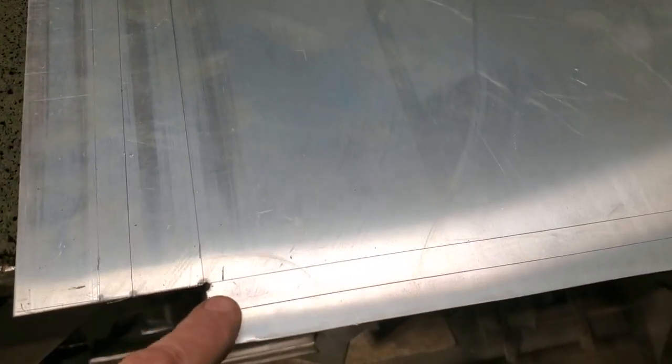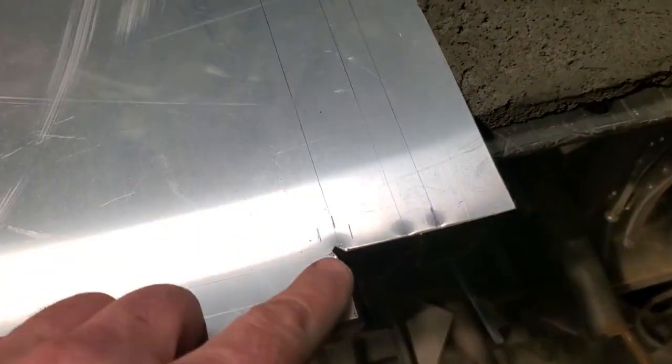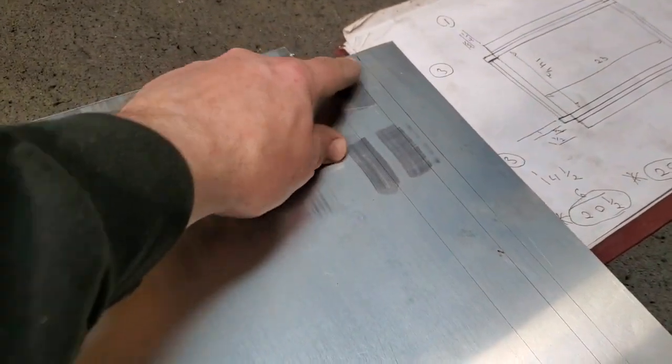Okay, I got the corners cut out. Quick little tip. When you're bending over flanges and edges like this, always drill a little hole right in the very corner of your bends. All I did is take a drill bit and drill a little hole here, a little hole here, and a little hole here, and then I cut into the hole.